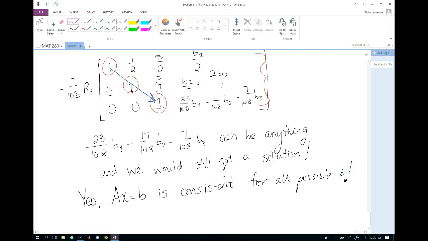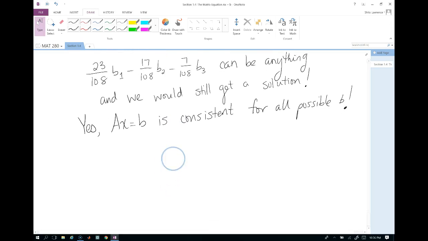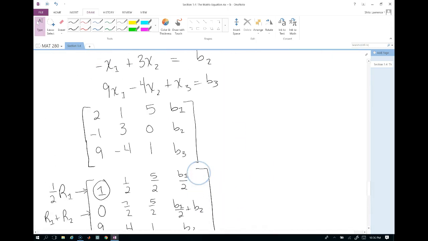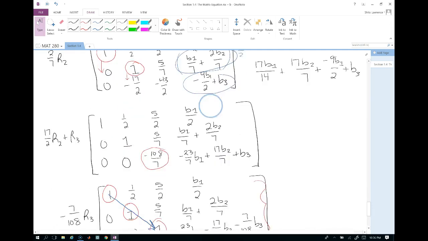And this has an important result when we look at what's happening here geometrically. If we were to think of our A matrix broken out into columns, it will give us 3 individual vectors. And what we have proved is that those 3 vectors will always give you a solution, which means those 3 vectors span the entire 3-dimensional space. And they were originally 2, negative 1, 9, 1, 3, negative 4, and 5, 0, 1.